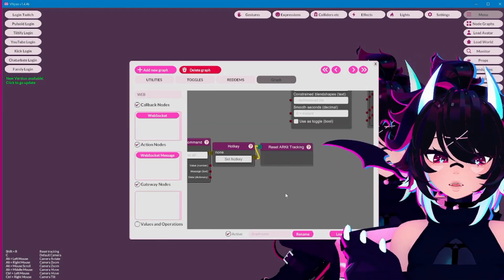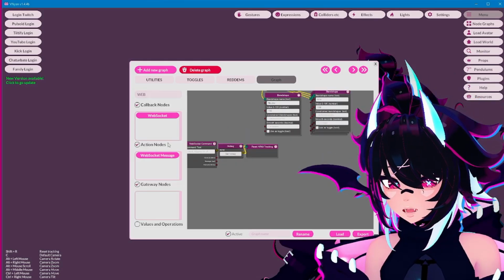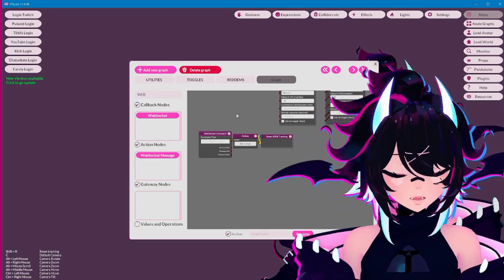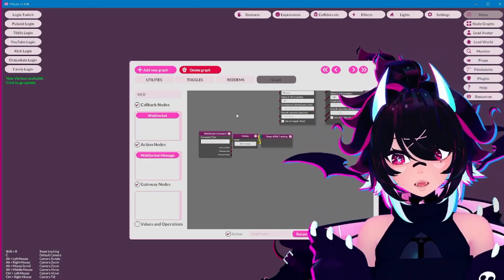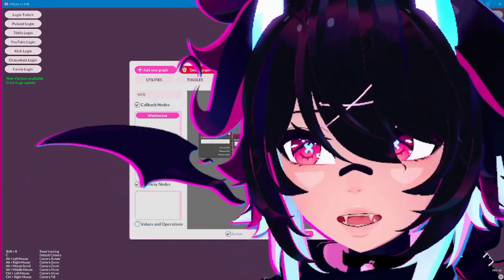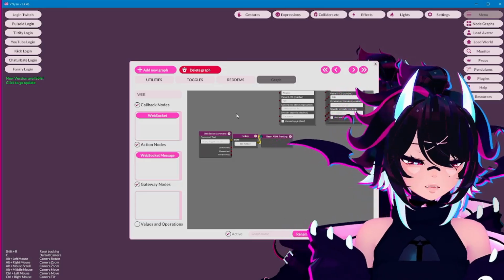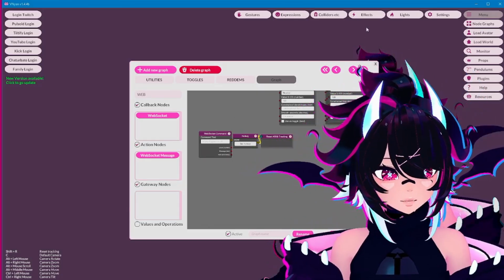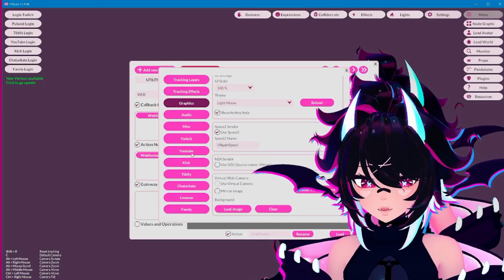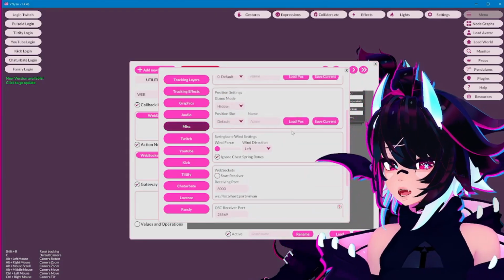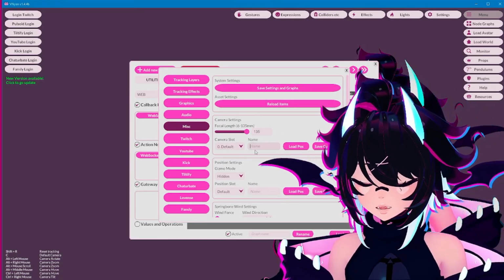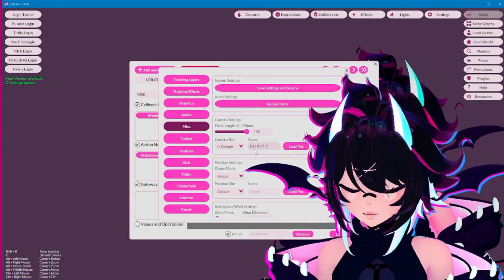Next, we're going to set up our cameras. In VNyan, camera 0 is your default camera. You cannot reset it. You cannot remake it. You cannot re-upload it. You cannot do anything. So never ever save on the default camera. What you need to do is create a secondary camera. In order to do this, we go to settings, then miscellaneous. Scroll all the way to the top and look for cameras. Again, I would rename 0 default to do not touch.